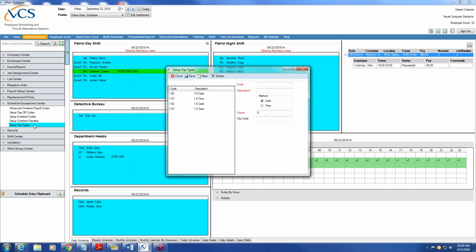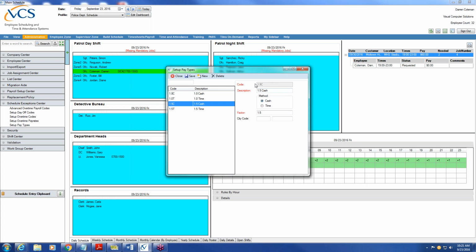On top of that, we may end up using pay types to handle things like holiday pay, but to keep things simple for now, your pay types should include a time and a half cash, possibly a time and a half comp. If there's any situation where I would be paid straight time for working overtime, maybe I didn't complete enough hours in the week or in the pay cycle, you may need a straight cash and a straight comp type in there as well.